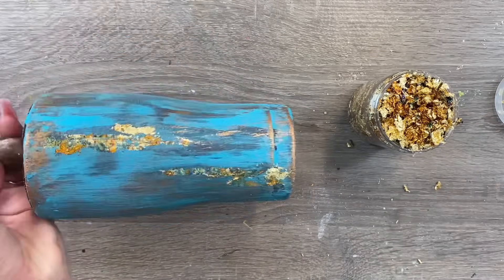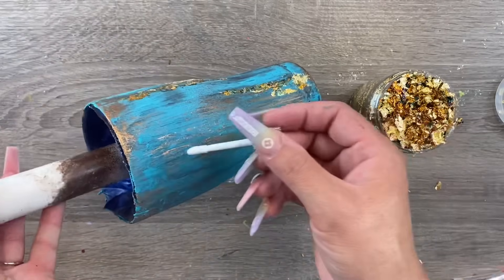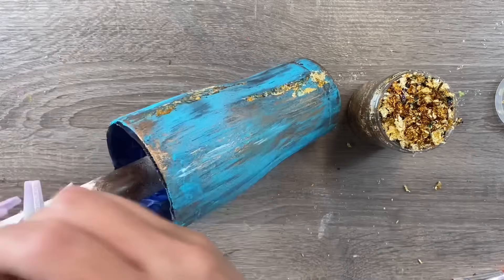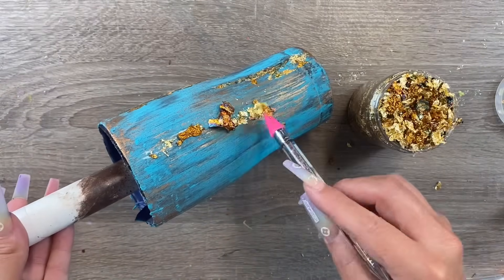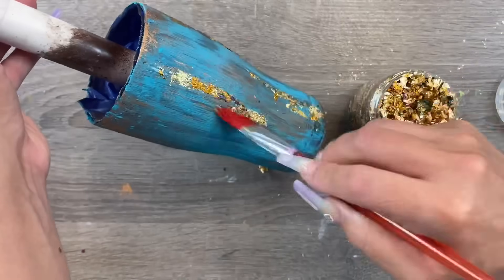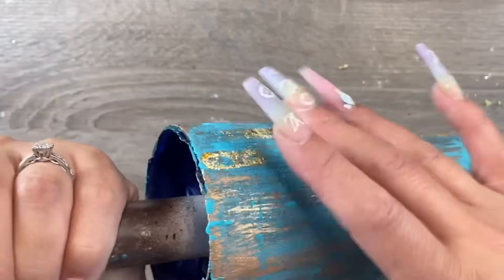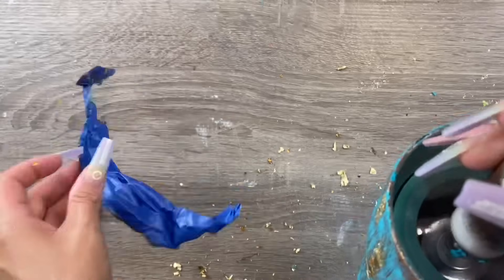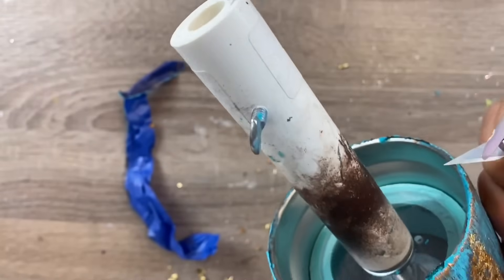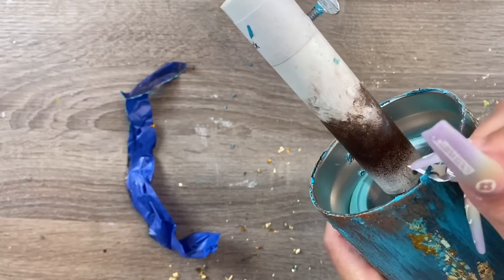This is super simple — the paint is so easy, applying the gold leaf flakes is so easy, and anybody could do this and get beautiful results. Continue with that same process all the way around the cup in random areas that make sense with the patina design. Let that dry, brush off any excess, and if you're worried about the gold leaf moving around, you could seal it. Then remove the tape and scrape off any excess patina paste paint from the rim before going into the first coat of epoxy.